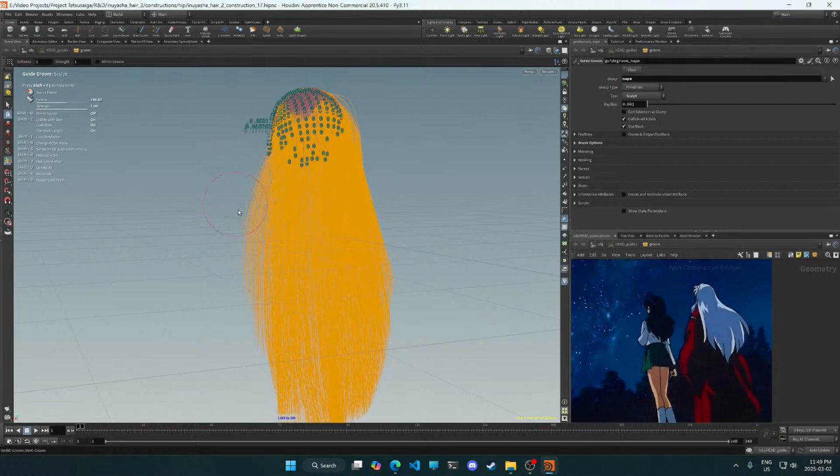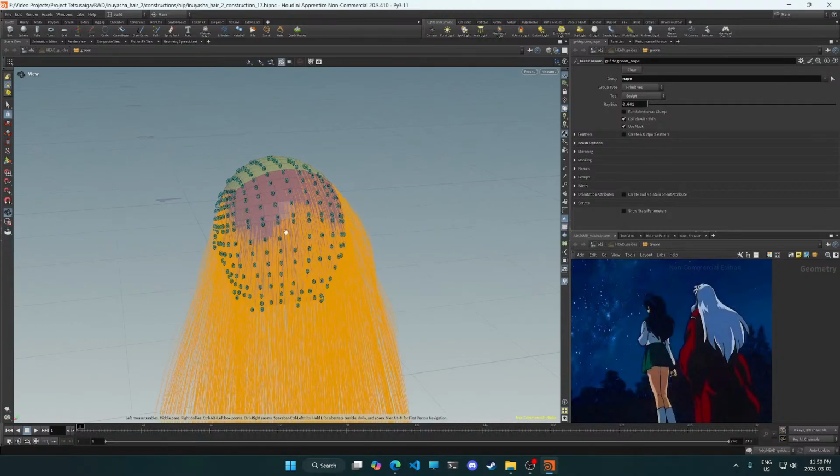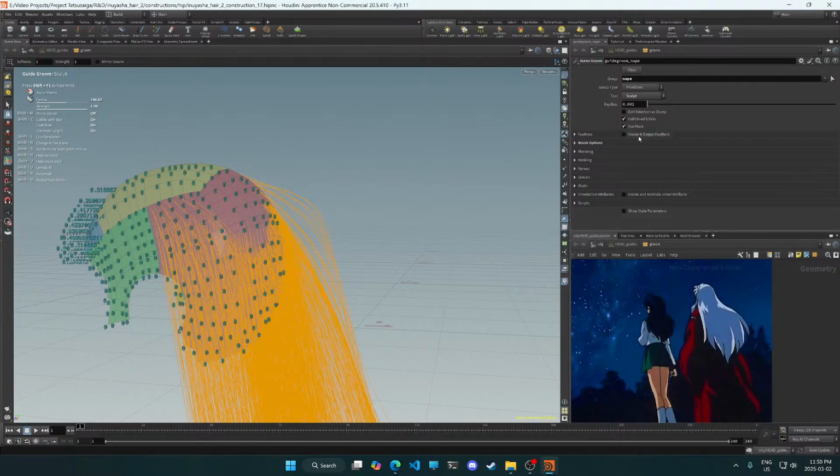I'm getting a lot closer. This sculpt tool is really great. But yeah, I have to get a little bit more something here. Can I do like a lift?